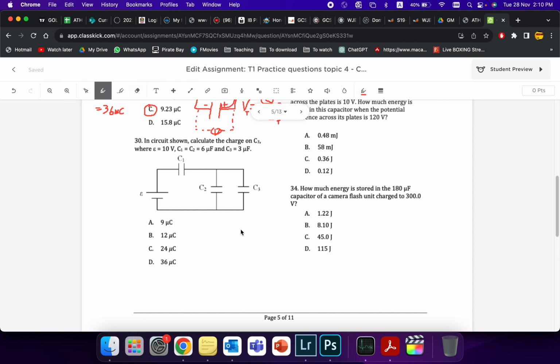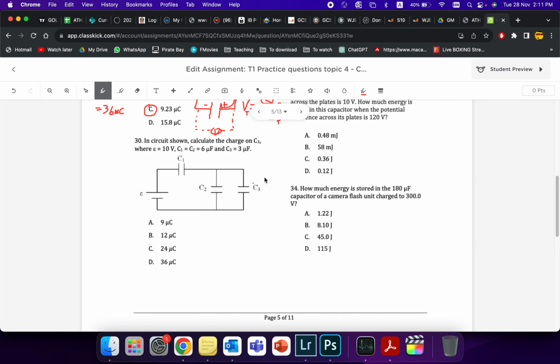Okay, so if I wanted to solve this, I'm asked to find the charge in this one here, in C3. In order for me to do that, first of all, I need to know the total capacitance, so I can find the total charge. So then I can find the voltage, then I can find the charge stored. So a few steps are required. So the first thing I'm going to do is quickly figure out the total capacitance, shall we? Let's do that now. Here we go.